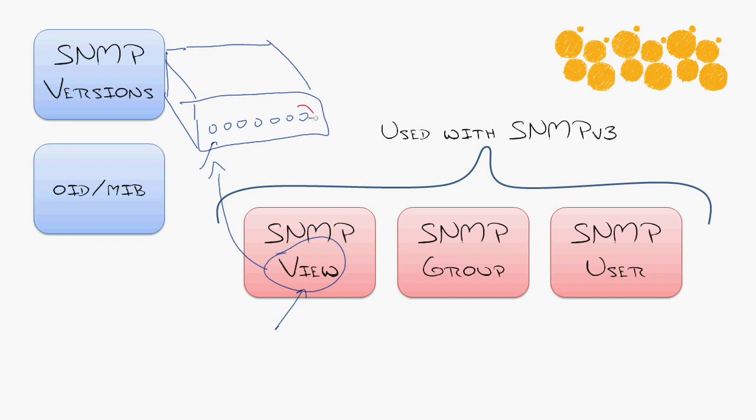You could say just that interface of the device. Maybe you've got a partner company who connects on that interface, and they want to be able to see the statistics of how much traffic is being sent and all that. You can create a view which restricts it down to just that.